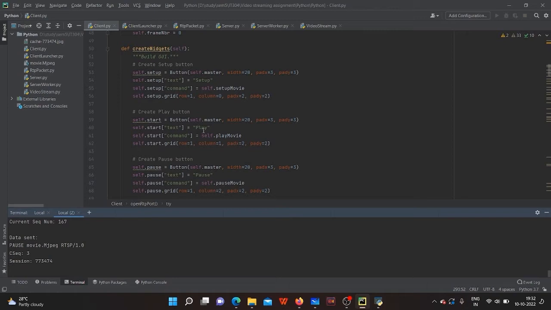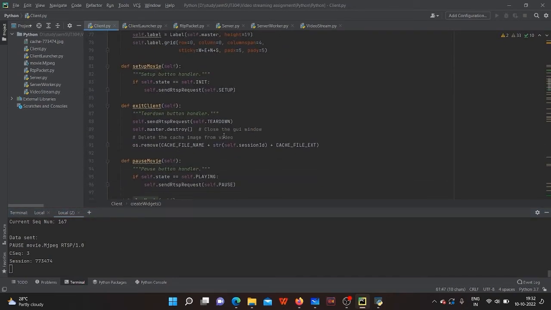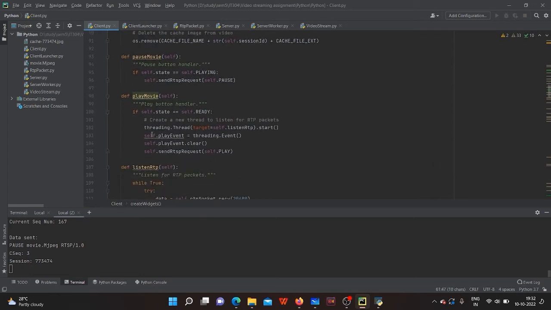When the play button is pressed, the play movie function is called. So here the play movie function is there. It checks that if the state is ready, then it creates a thread which listens for the RTP packets from the server.